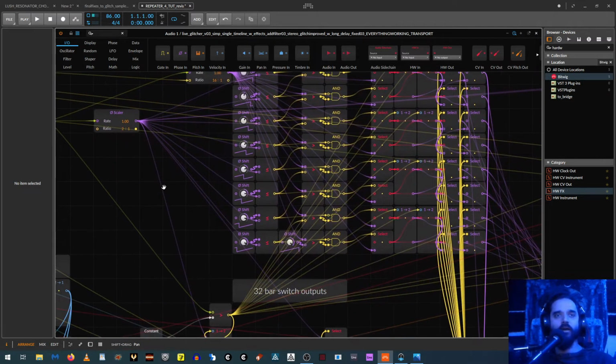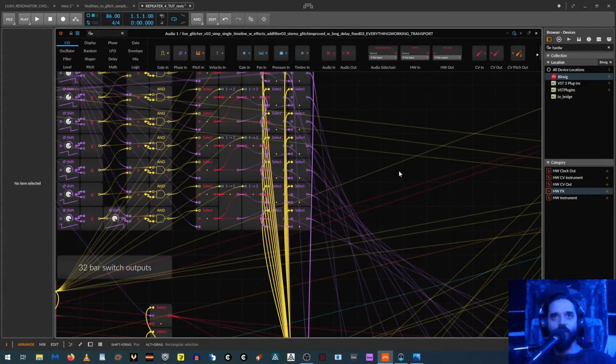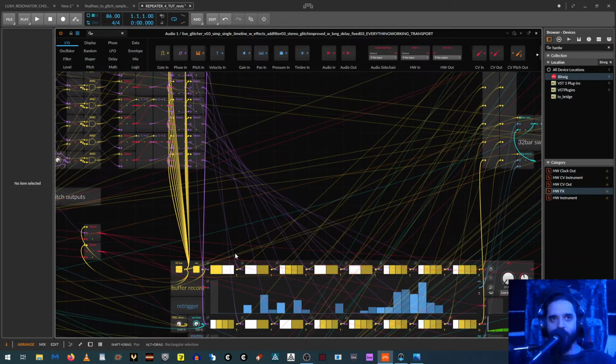And then this whole thing here, it might look a little bit complicated, but I'm basically just copying what the merge and split modules do. At first, I had tried to do that with the merge and split, and all these are doing is sequencing these sequencers to have it go this one into this one into this one.